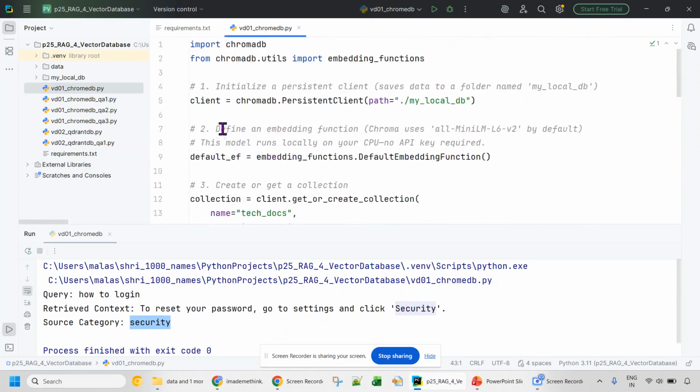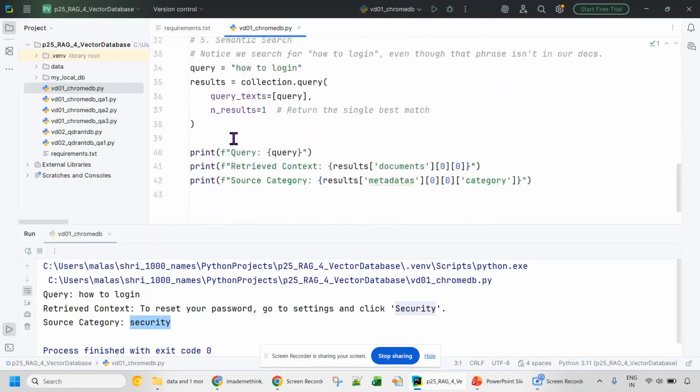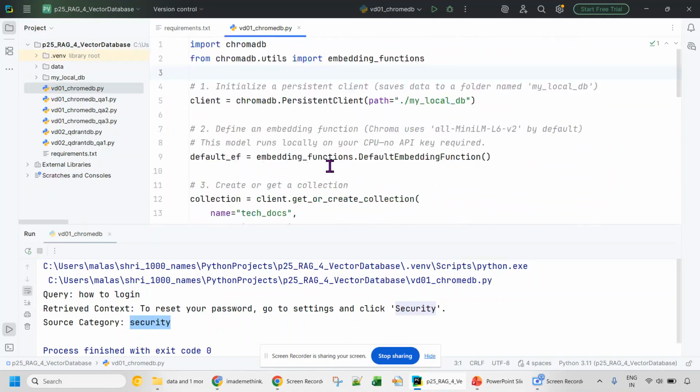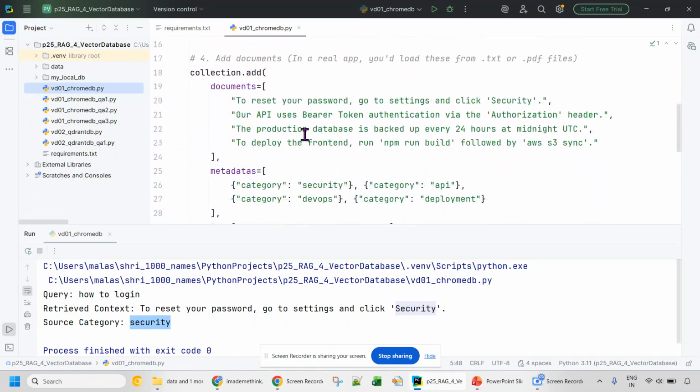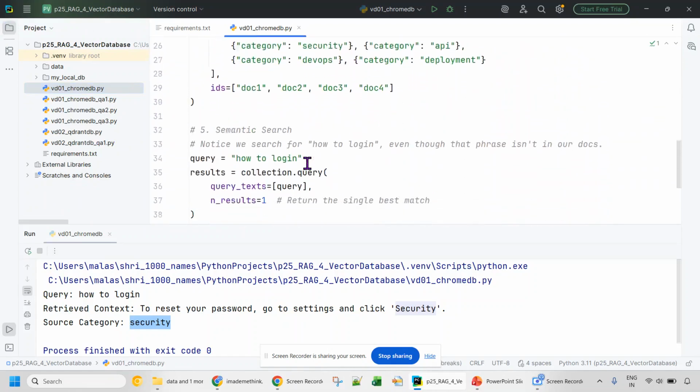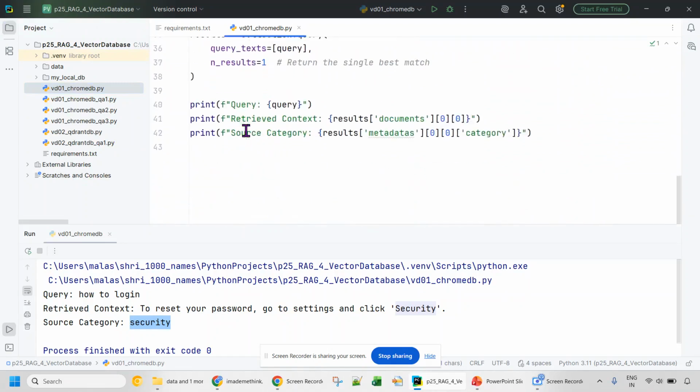Now what we have seen is a developer side or implementation perspective. Okay, now from the automation or the testing side, I want to validate this. Whether the database, my local DB, yeah, you can see this is created and there is a SQLite file. So whether the tokens which I have given and the query which I have given, based on this whatever response I am getting, the retrieved context, whether it matches, how much is the match percentage and all. That is the QA part or the automation part, right? So let's see that.